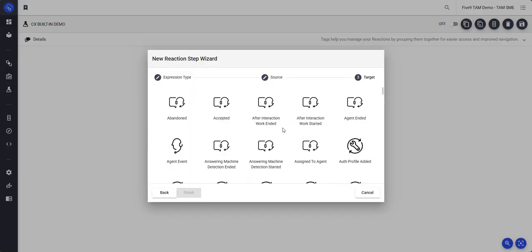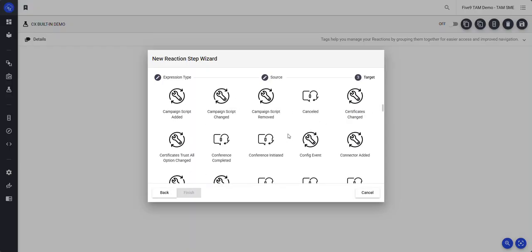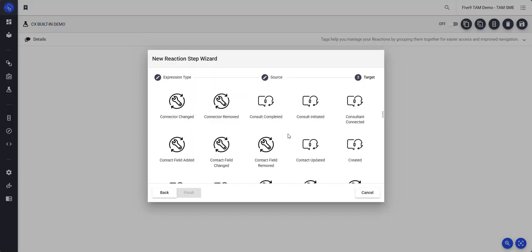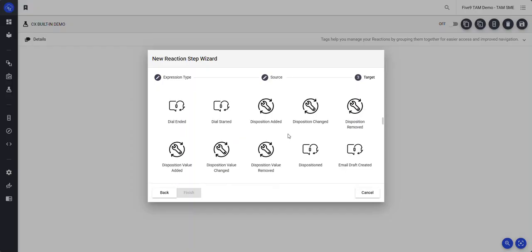And you can see all of these different events that can happen that you can trigger a reaction on. So there is a ton in here. So let's go to the disposition event. So understand there's differences. These icons have different meanings.